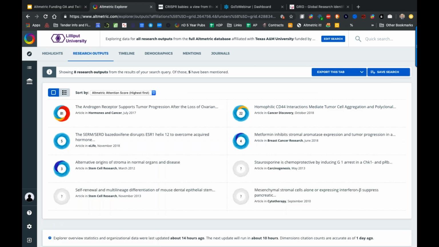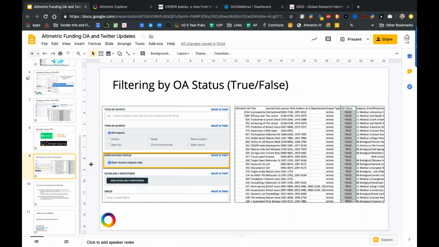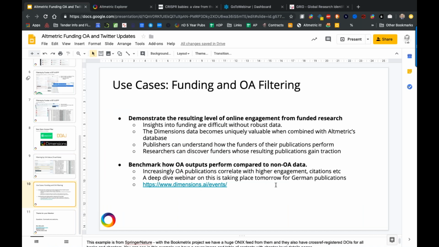If you wanted to get a full sense of all of the publications that have resulted from grants at a particular institution, or all of the grants for a particular institution, you would actually do that in the Dimensions service. If you want to check that out, there is a free web app for Dimensions, app.dimensions.ai. It's also where you will find information about our webinar that we're doing tomorrow based on really looking at open access data. So dimensions.ai, there is a free app there as well.